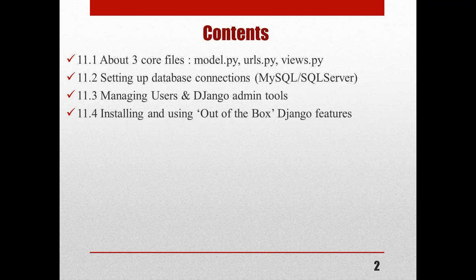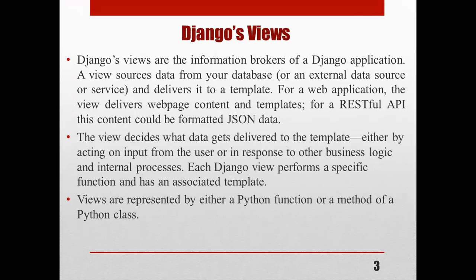Then we are going to see setting up database connections with MySQL or SQL Server, and managing users and Django admin tools. The last topic is installing and using out-of-the-box Django features. So we will see first the core files of Django that are models.py, urls.py and views.py. First we will see Django views. In that we are going to see views.py.